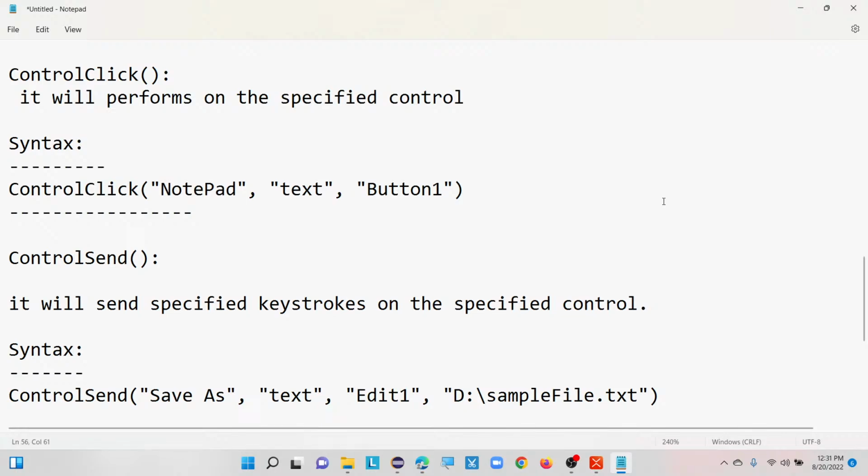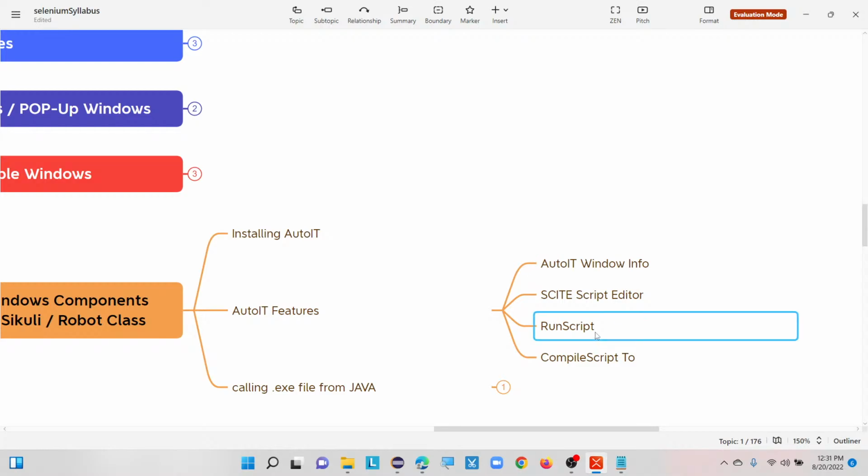Now we are done with the SciTE script editor. These are all the different commands we have inside this script editor. Our next feature inside AutoIt is run script.